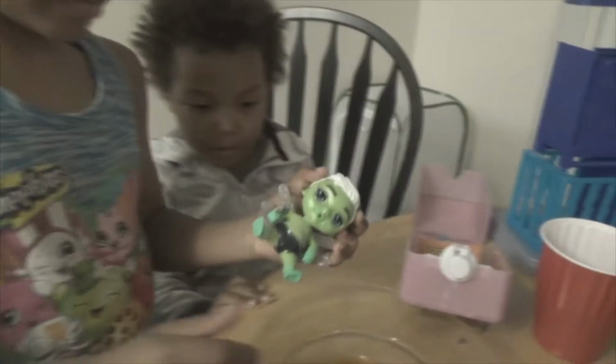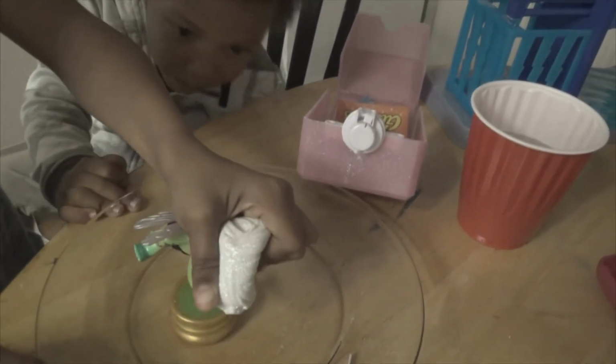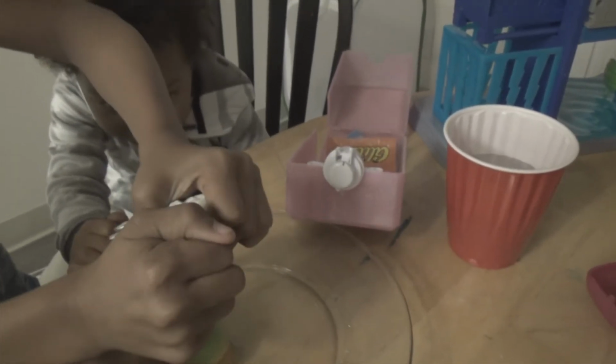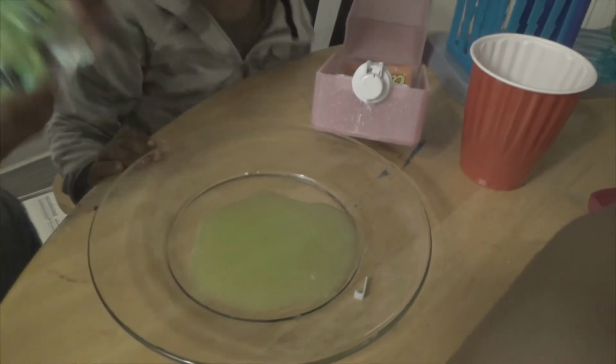Okay, I'm gonna lay it like that. So it squeeze its head? No, I'm squeezing it in here. I know, you squeeze its head. No, you're supposed to put it on the plate. I'm supposed to poop it. Okay, here's the eruption. You can put it on the plate. Whoa. There we go. Why? Well, it needs to set. It needs more slime.